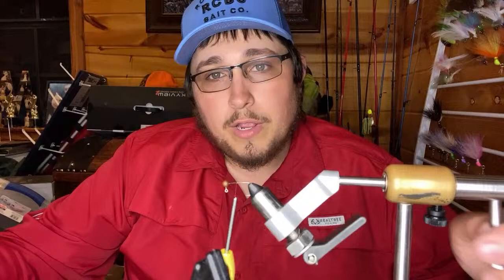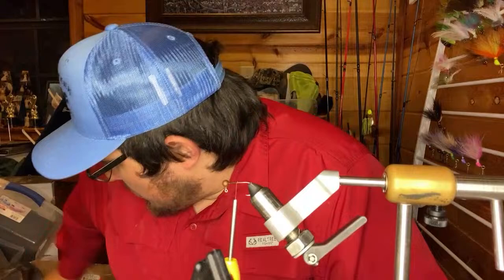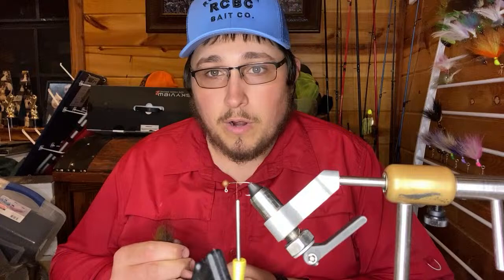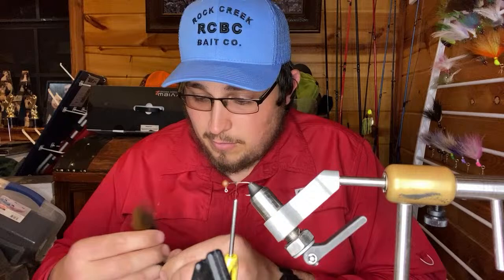How do you check the skipjack run? Probably just call people and be like, hey, man, are you catching them at the dam? You got to know somebody who knows somebody to get info about them skipjacks. You just got to know folks, yeah. I don't know if there was like a 1-800 number that we could call and be like, I was just wanting to see, are the fish biting down there?